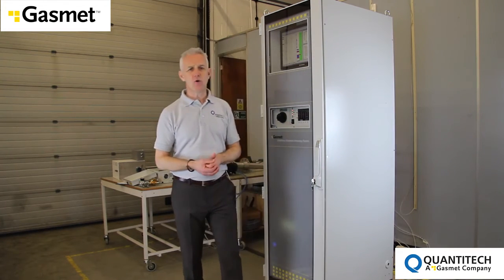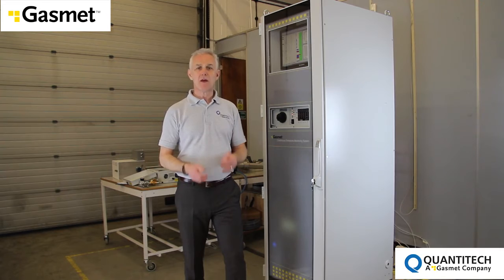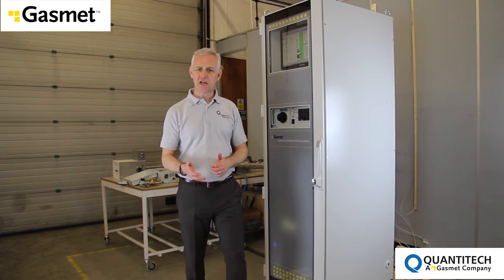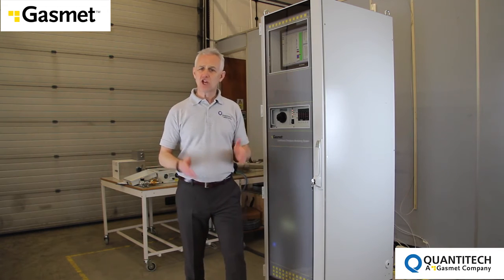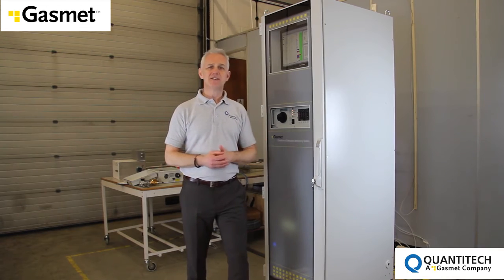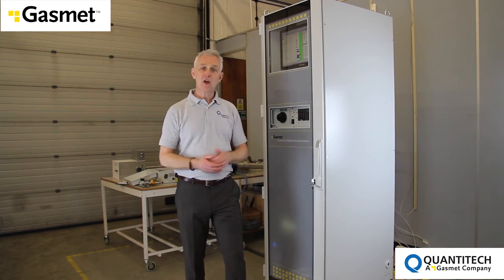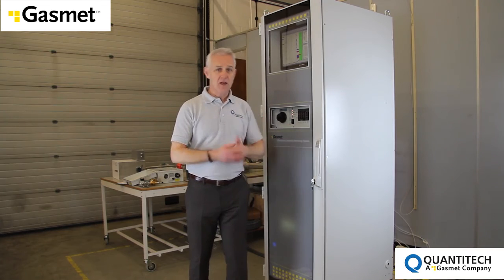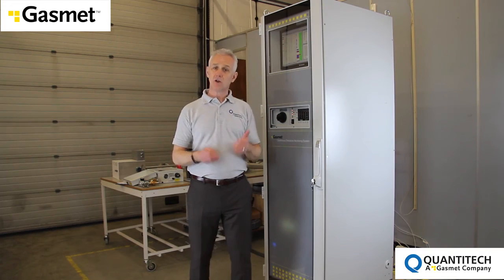GASMET R&D know-how has generated a system with impressive credentials, pioneering a greater number of certified measured gases with improved ranges and sensitivities. The GASMET commitment to certification has produced independent test results second to none, no exceptions. We encourage a close look at these results. For example, in January 2016, TUV Rhineland confirmed a certified six-month maintenance interval, confirming what many GASMET customers already knew — that the systems are not only innovative and detailed, but also stable and robust with outstanding dependability and longevity.